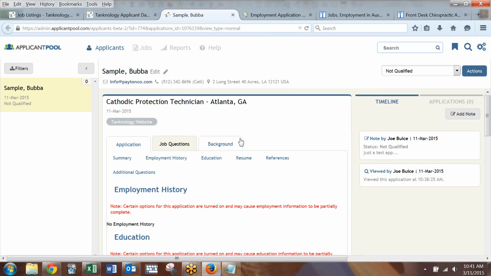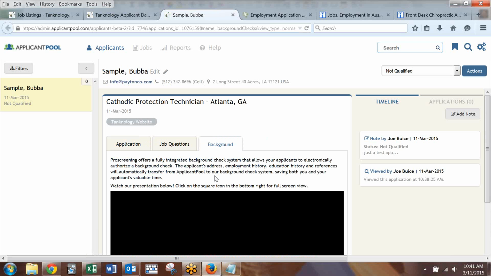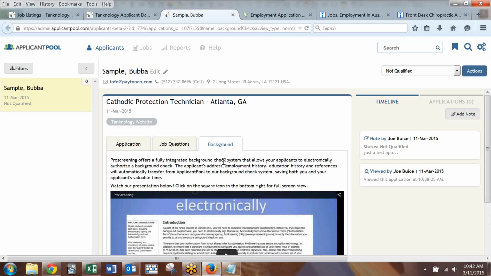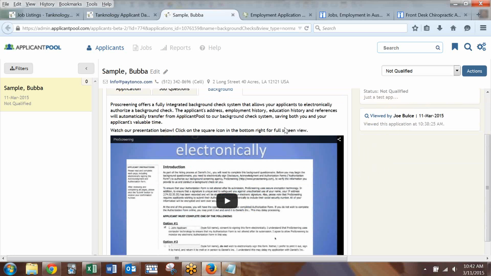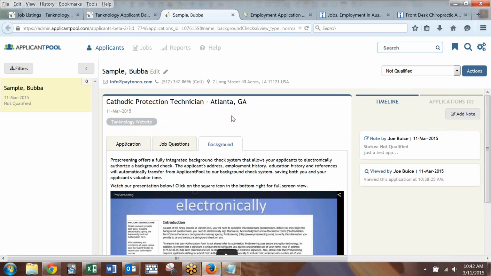And then finally, if you do have an interest in having an integrated background check process, then we can set that up for you. So you would actually have a couple of packages if you need them. You can see a short demo of it actually here. Okay. And it's an all-electronic process for you at that point. So the system would kick off an email to your applicant. Hopefully at that point they've been given notice that they're going to be receiving a release for the background check.